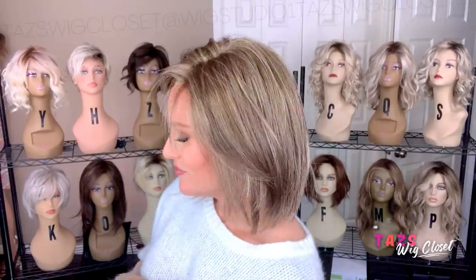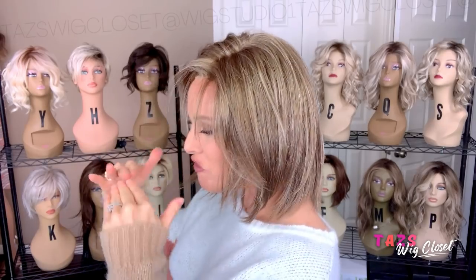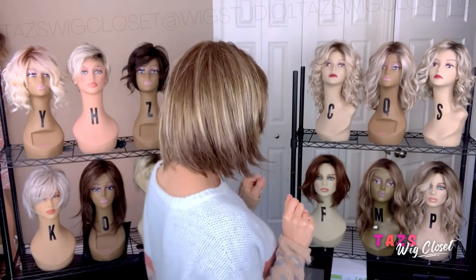Overall, it's gonna run right around 13 to 14 inches. And it weighs right around 3 ounces. And there are some shag elements to it. So you see these side layers here. They kind of have a forward movement, but it's not a big bob, okay? It's very slim, form-fitting. It has a lighter density, a really nice light density, in fact. Each of these fibers is just a silky, feathery, light, fine, dry fiber. Okay. It is not a heat-friendly fiber.